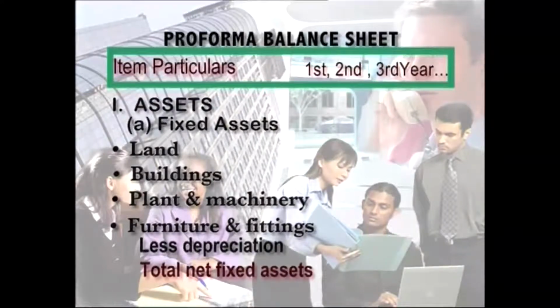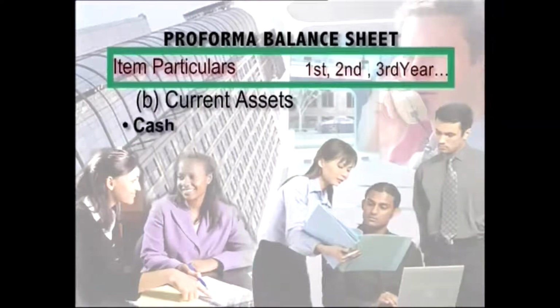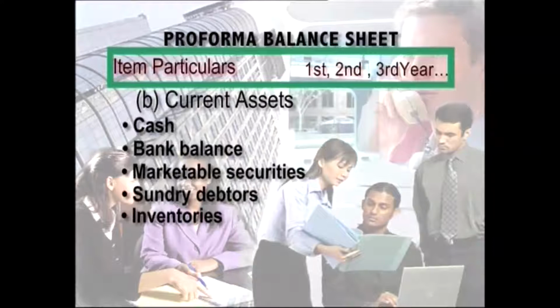What about the current assets? What are the items of current assets? Debtors, cash, bank balances. Cash, bank balances, all marketable securities that are held by the company, the sundry debtors, people who owe you money, inventories that are carried by the company by way of its operation. Within inventory, we have raw materials, we have got work in progress, we have got finished goods. So all those add up to inventories.